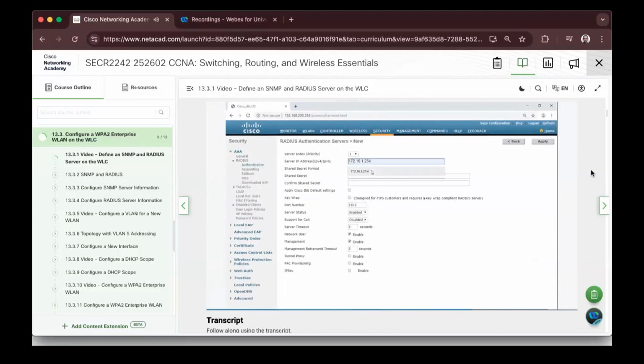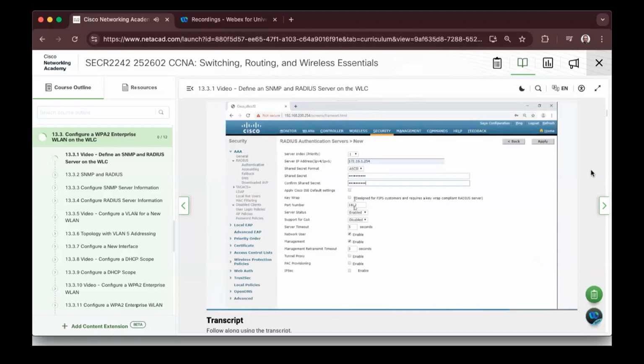Server IP address is again PCA. That's 172.16.1.254. The shared secret is a secret key that must match on both the Radius server, PCA, and the wireless LAN controller. The shared secret allows the Radius server to successfully verify that the wireless LAN controller should be sending username and password combinations against its database on PCA. For that, it has to be the same on both sides, which is testing123. And we type it in twice just to make sure it's correct.